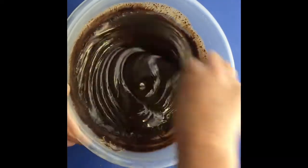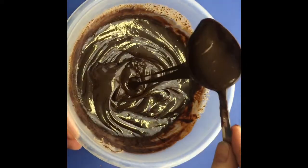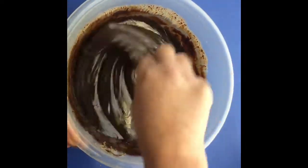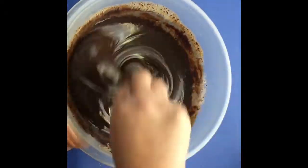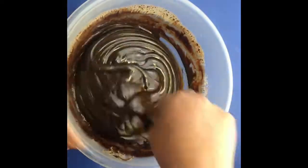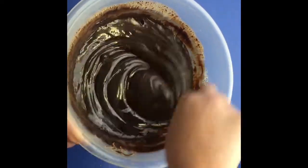There you go, chocolate ganache. This now needs to be put into the fridge and allowed to set, and then when I'm ready to use it, I will heat it in the microwave, bring it back to this consistency, and then it'll be ready to use.